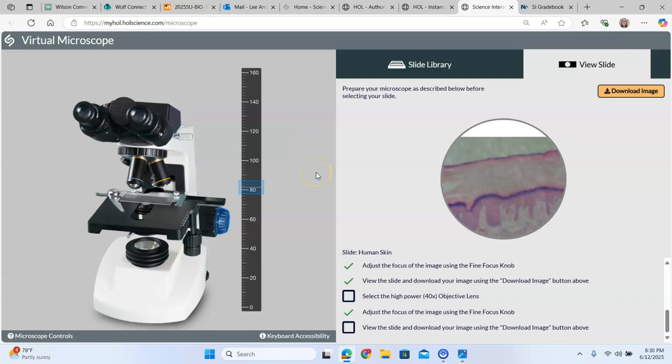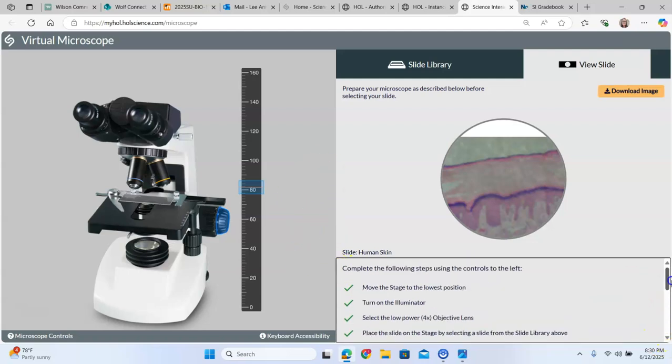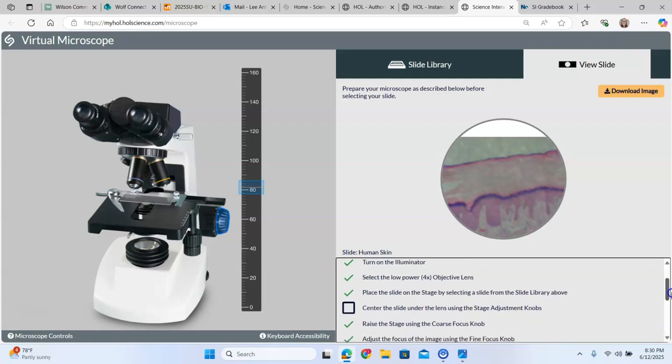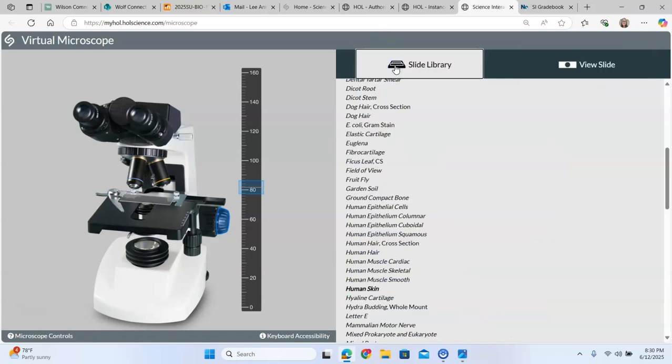This is the virtual microscope, and I did all the preliminary stuff that you have to do to get your green checks, right? So this is the slide, and it's human skin. I don't know if you knew that or not, but you use the human skin slide for both photo one and photo two.